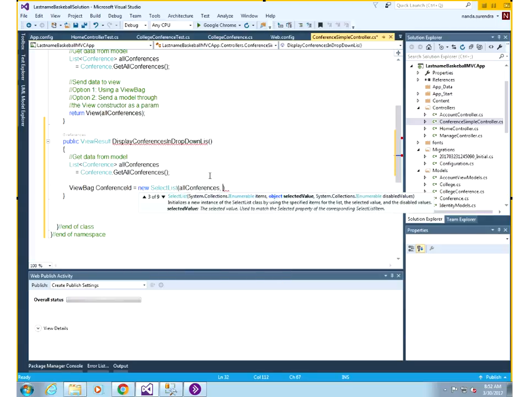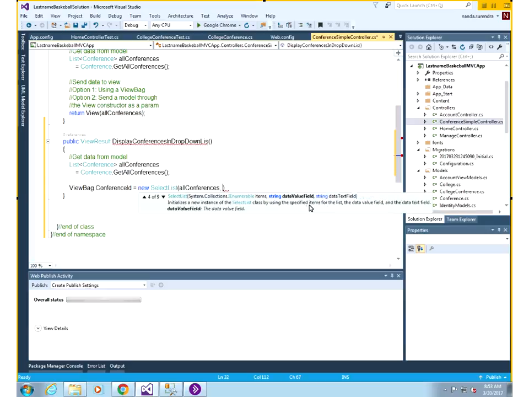Then I have to specify two other parameters. It says data value field, and the second is the data text field.